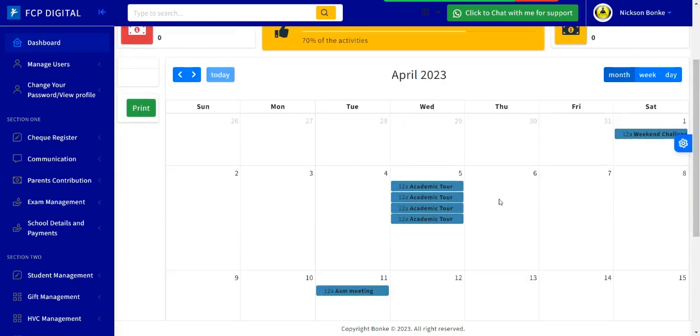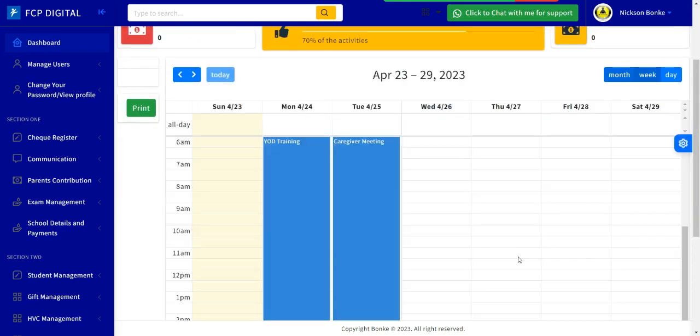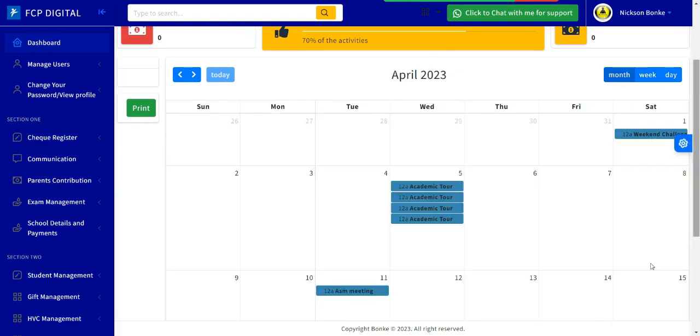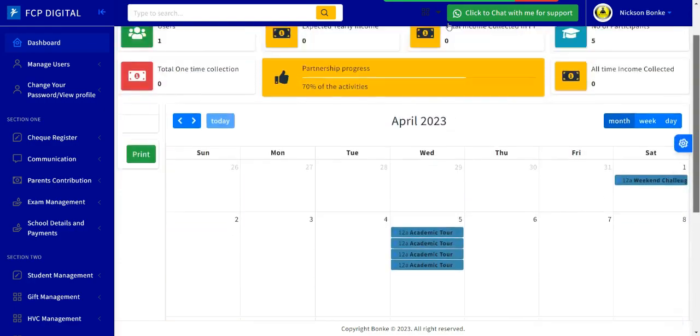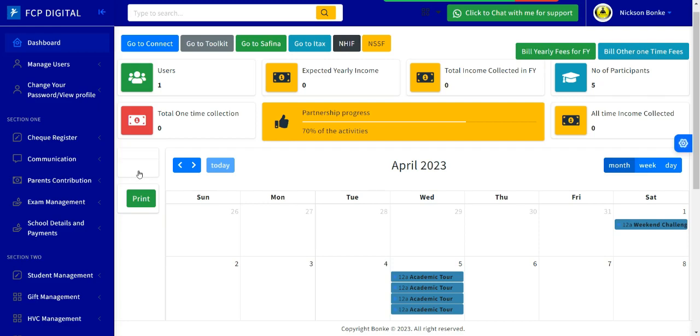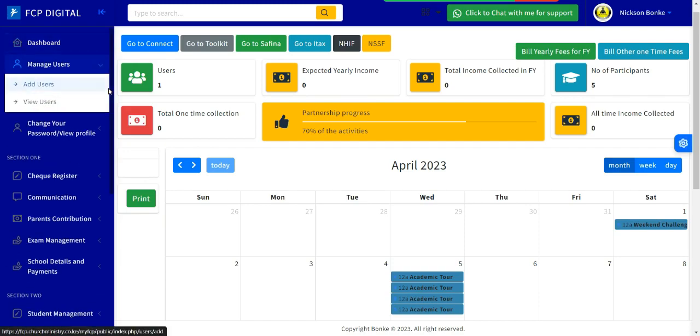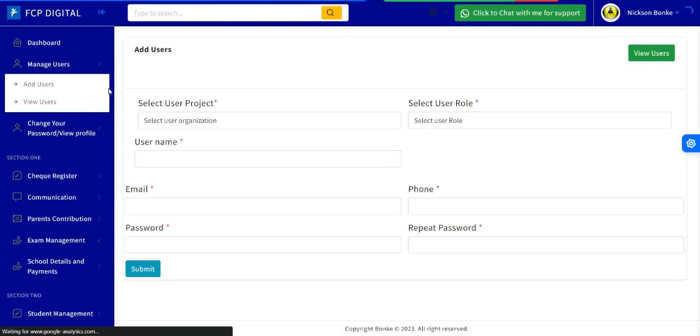So when you log in, you can check your week, you can check your day, you can check your month and see, and even share with the participants and see what activities have been planned for them. So it is a page that is allowing you to plan activities for the learners. So the next item here, as you can see, it is the item called add users. So to add a user is just to add another person in the system.